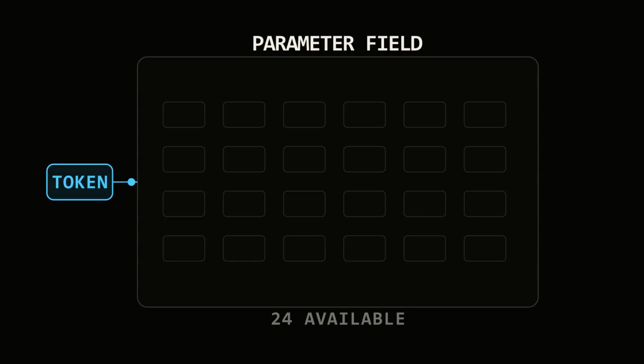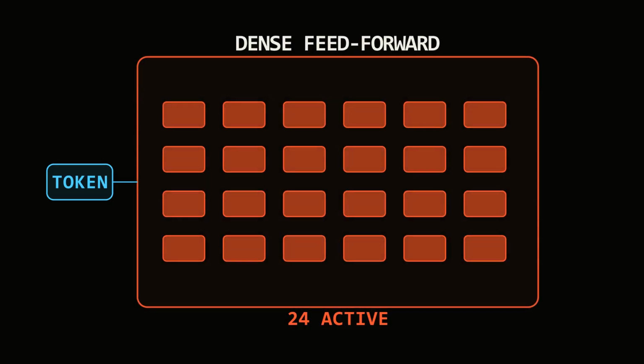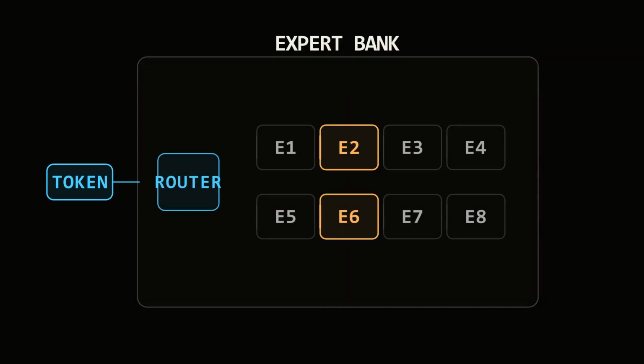Imagine an AI model with hundreds of billions of parameters. Must every one of them wake up whenever the model processes a single token? In a dense layer, every input passes through the same full set of parameters. More capacity therefore brings more computation at every step. A sparse mixture of experts changes that bargain. It stores many possible subnetworks but opens only a few of them for each token.